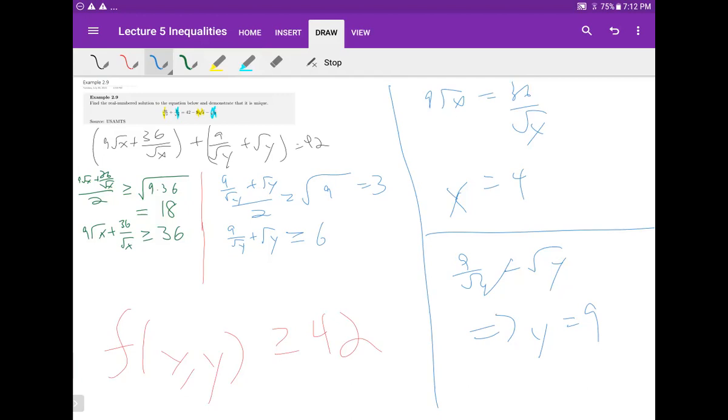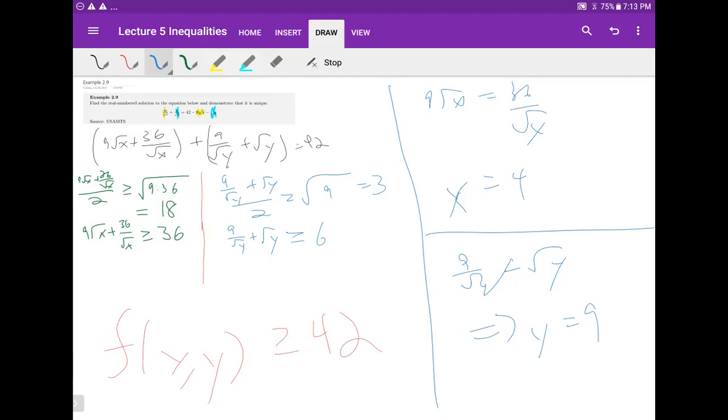And you notice that the reason that we use it is because we have two numbers that are currently being added together. But we want to prove that the solution is unique, which is a good sign to use inequality, because if you can prove that something is always going to be greater than or equal to, and you can prove that, for example, the expression is strictly increasing or something, then you can prove that the solution that you find is unique.